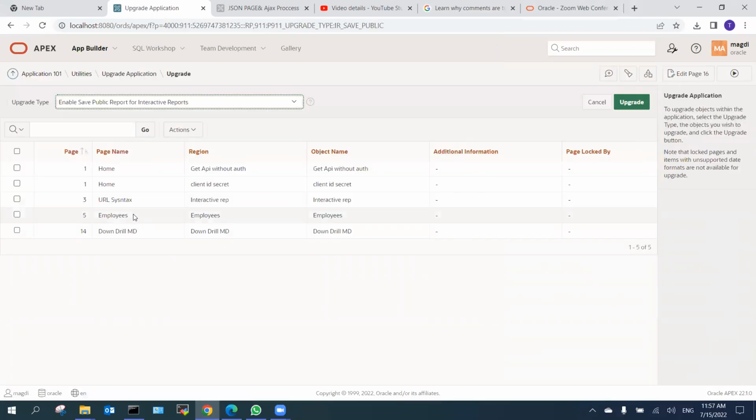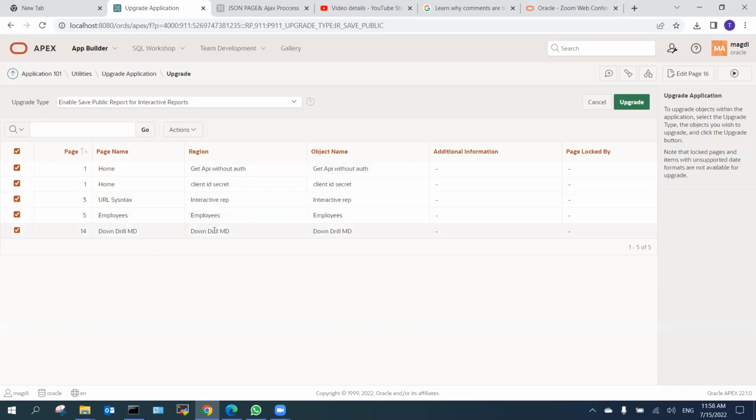If you made an application in an old version like 20 or 21 and you import it on 22, you will have disabled features or some features that are not applied to your old application. So you can upgrade it by clicking upgrade application, and then you will see some features here. Select all, upgrade.